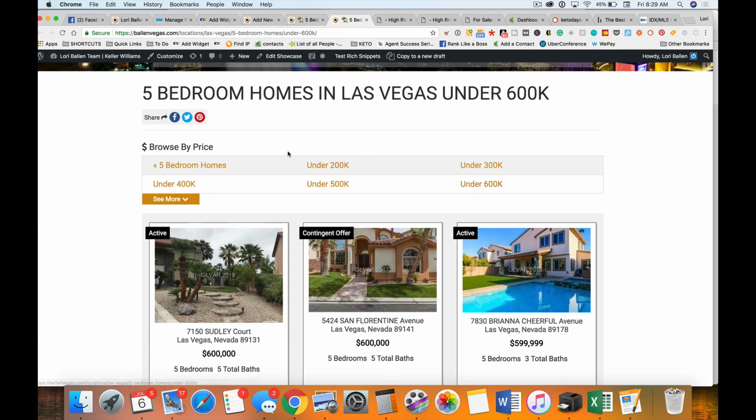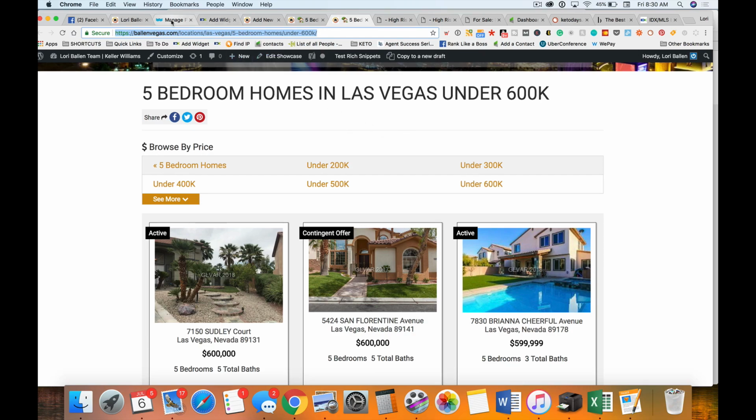And so now what I'm able to do, once I've created this and I have my 5-bedroom homes under, let's just say this is my under 700. We're using this one just as an example. I could take that link and I can now go over to Facebook and I can create an ad all around 5-bedroom homes under that price range with that much land, and then I can upload the image that we screen captured and grabbed to grab that attention.